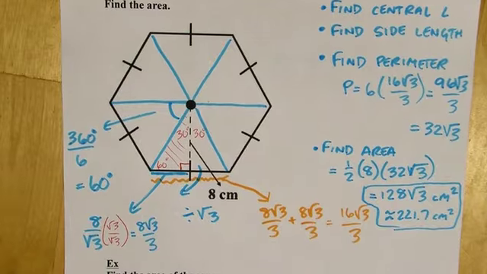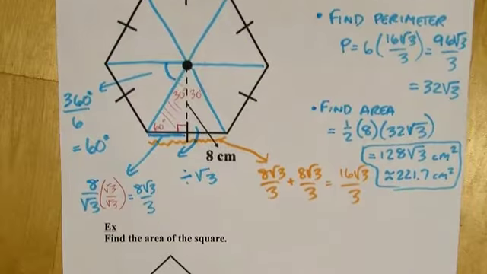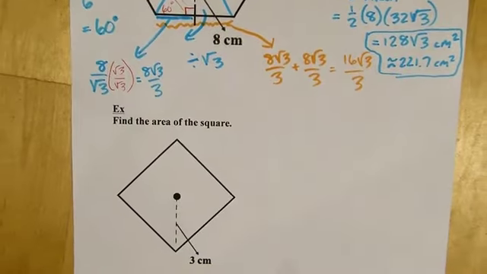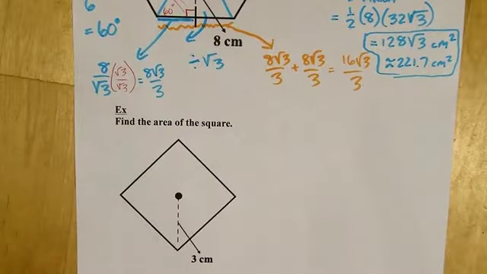So if you want to try this next one, it's actually a similar type of problem. It's a little strange looking. We're finding the area of a square, which is usually super simple, but the difference here is that we don't have the side lengths. If I knew the side lengths, I'd just do the base times the height, but I don't know the side lengths. All I know here so far is the radius.